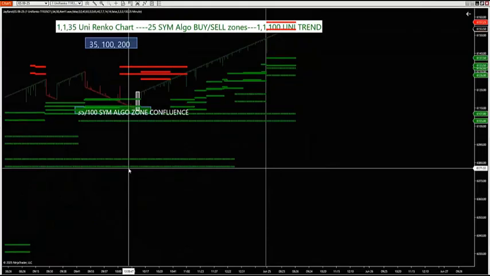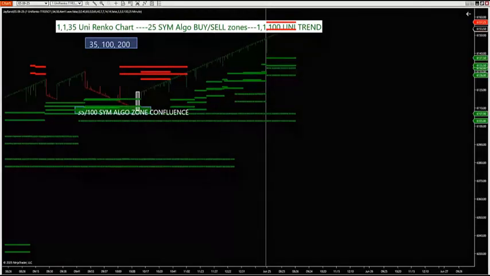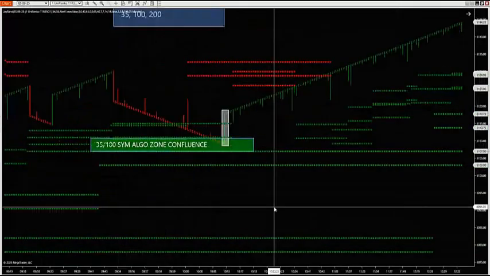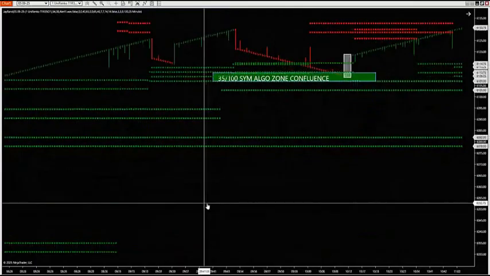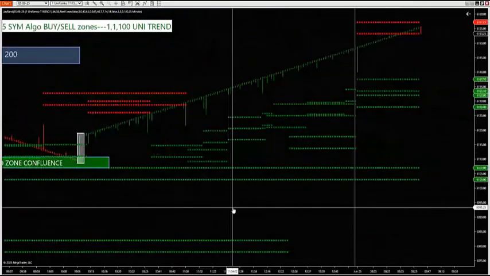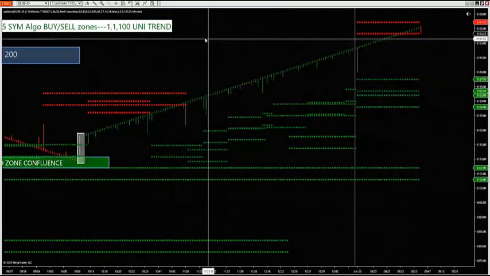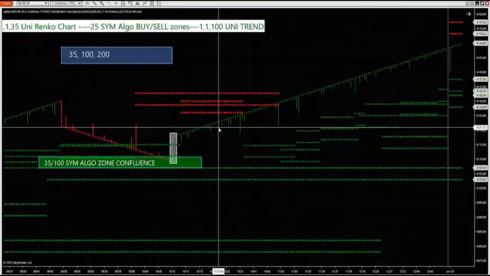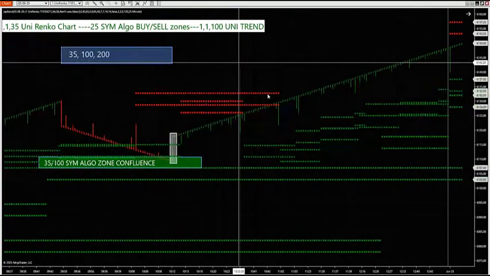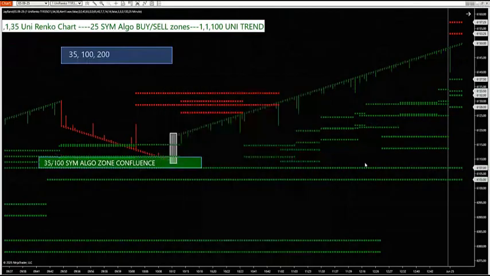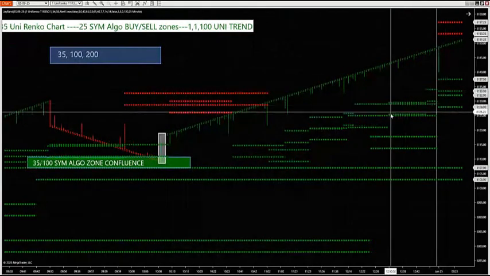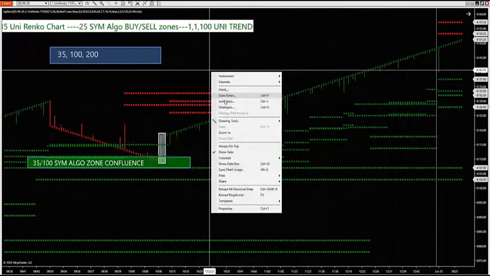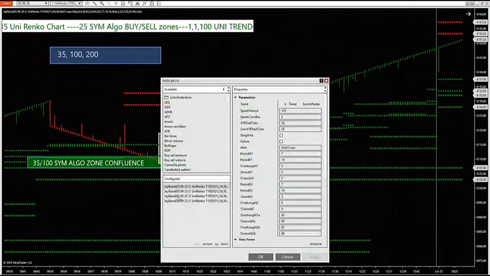To me, it's a lot. It covers the chart a lot. Some traders like to do that, and they like to see where these overlap to find confluence levels. You can do that. I don't like it when there's a lot going on here, so I like just taking it off and using the 35, 100, 200 zone by itself. See, this to me would be a big confluence level if it got down. That is big confluence overlapping. So what I like to do is keep the 25 off by itself.